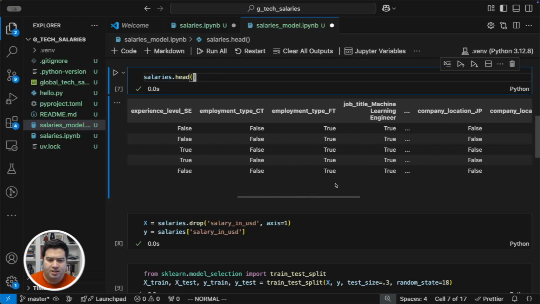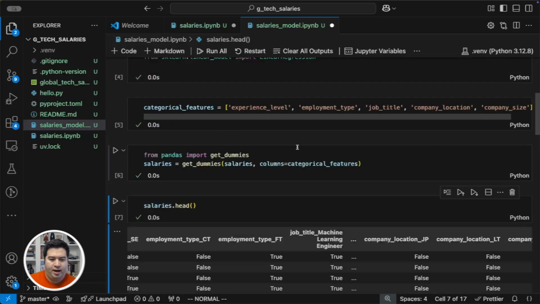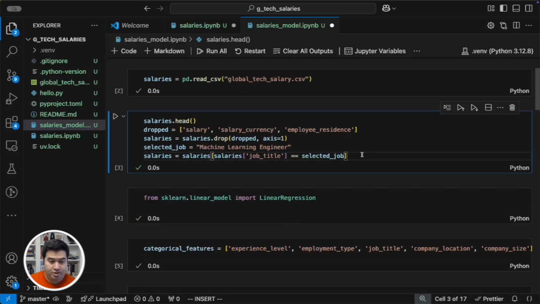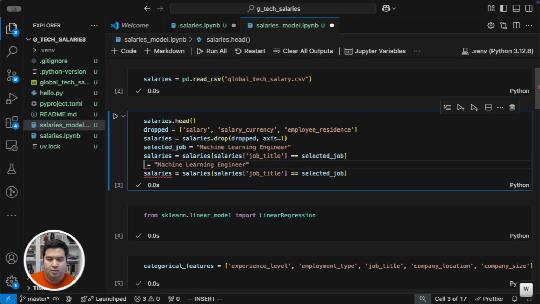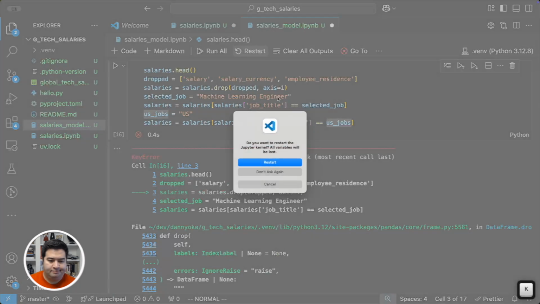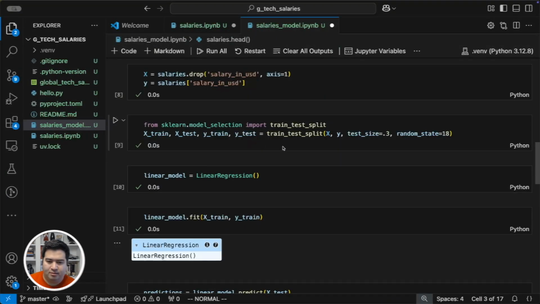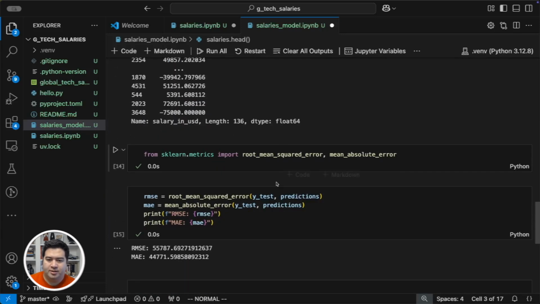You know what? One more thing that I do want to do with this is let's go ahead and block out U.S. jobs only here. It's going to be company location. And I'll say U.S. jobs. Let's see if maybe something's getting thrown off there. But it's also going to make our next step a little bit faster. And again, we see a little bit worse performance there.